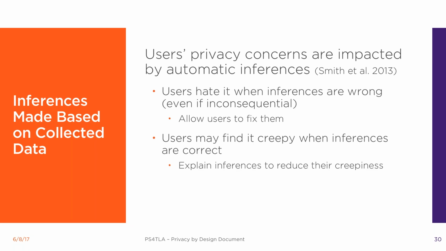Now, even correct inferences can be problematic because users may find them creepy or they may feel like they're being overly stereotyped. So explaining the inferences can actually help reduce this creepiness. And when I talk about stereotyping, it is true that inferences can create a potential for discrimination. So you have to be very careful when you're using TLA data to not discriminate against certain groups of people.